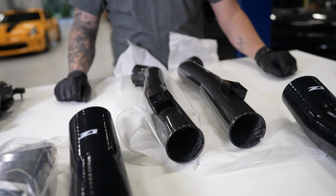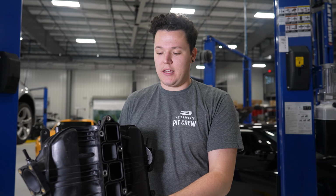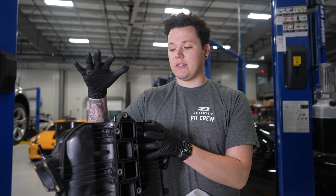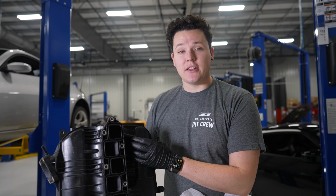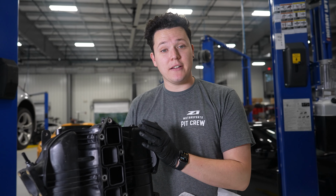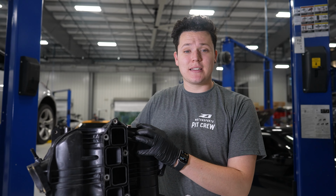brackets we have here. And then we also have this ported plenum. So these are actually all recycled and built in-house. This was at one point a stock plenum from someone else's car, and then we take those as a core, build them, and we port them out in-house, and then they're resold and we take back your old core again. So that's exactly what's going to happen to this car.